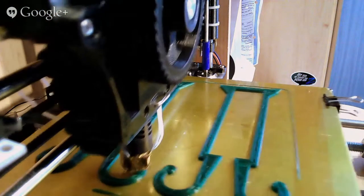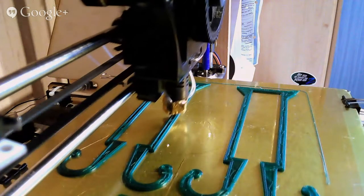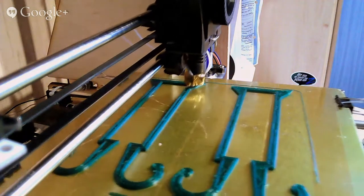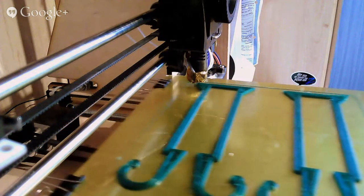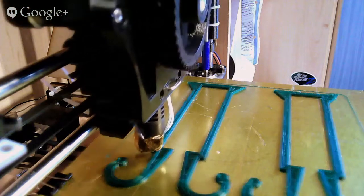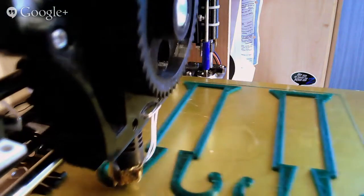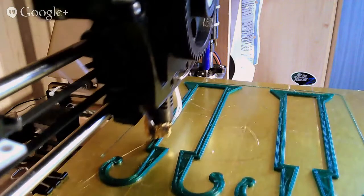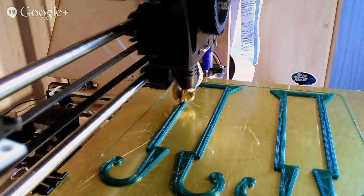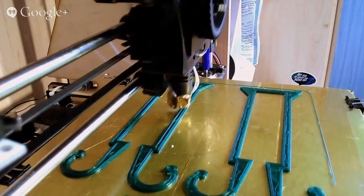So this is a slow process. This will be 5 hours worth of video. The 3D printer makes some weird noises. I have tried to 3D print over the night. It does not work. You cannot do it. It's impossible. So yeah, 3D printing, just looking good.